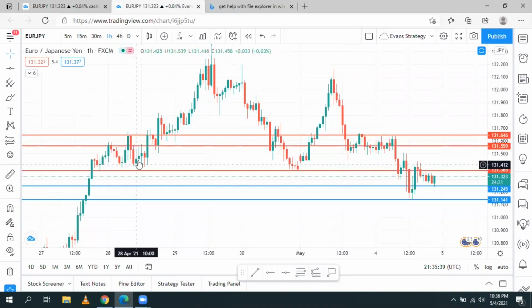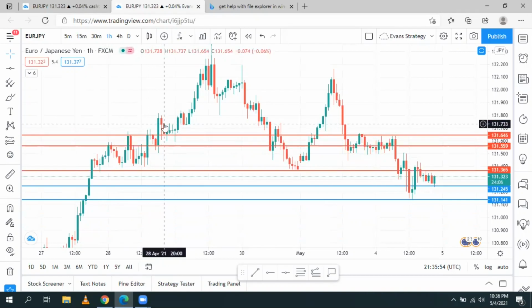It came down, but by the time it was trying to come up, the former resistance that was here pushed it down again before this one broke it. Now this resistance here turned to a support here. When the market was coming down here, it now pushed this up. This one that was the resistance here, again, when the market broke it here, it was now a support here as well.